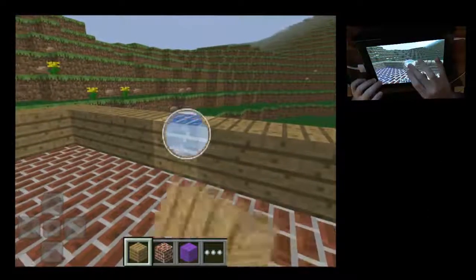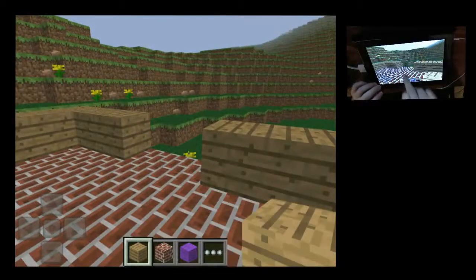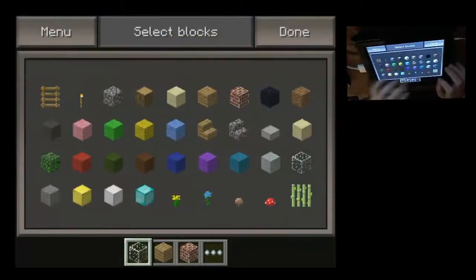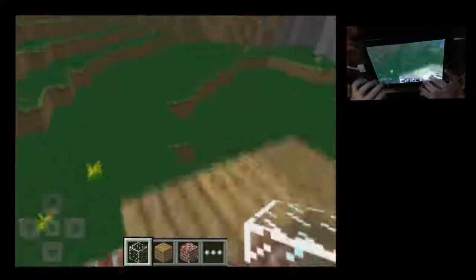Let's make a door. What am I doing? I just use my middle finger for everything. I'm just like, fuck you, game! Fuck you! Okay. Get some glass there. Get out of here. Just gotta get used to that menu thing here. Jump up here.